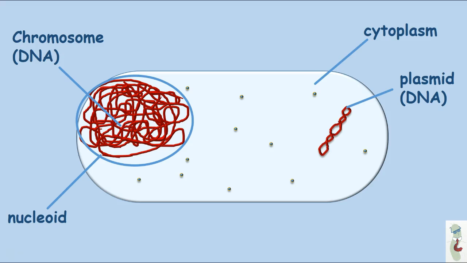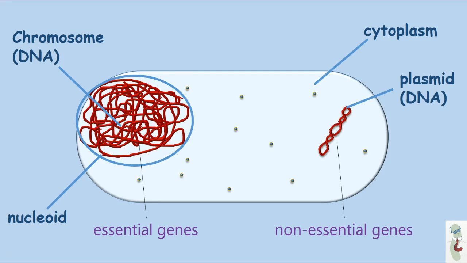But if they do, there could be as few as 1 or 2 copies of the same plasmid, or as many as a couple hundred in the cytoplasm. In any case, they are structurally similar to the chromosome, but much smaller. The genes found in the plasmids are said to be non-essential to the bacteria, meaning that the bacterial cell doesn't need them to grow and replicate. But instead, their genes give the bacteria certain advantages that help them survive and makes them stronger.